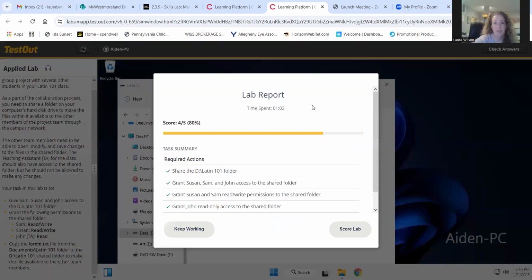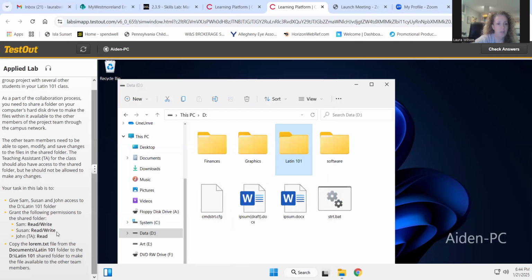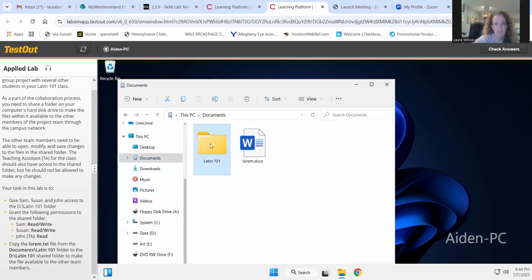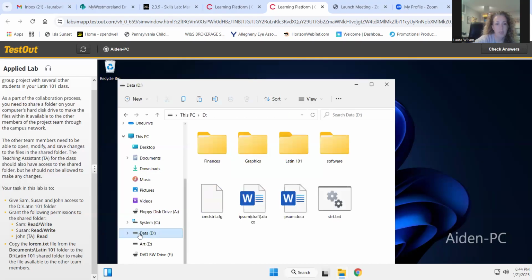And we're going to check our answers on that. So all of that looks good. We just have to do the last step. Our last step is copy the lorem text file from the documents Latin folder. So here's our documents Latin. We're going to right click and copy that, and copy it to our D folder down here, our Latin 101.